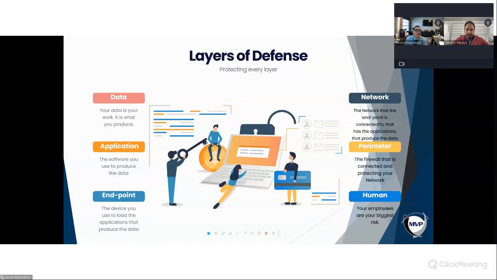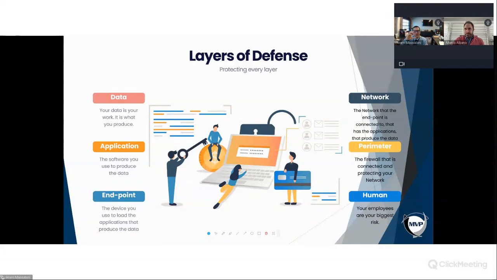The data which is your work, which is the Word document, Excel files, anything in a database, all the data that you produce, whether it being a PII, in other words, it has information that shouldn't be shared with anybody, like credit card numbers or social security numbers, whatever it may be. That data is the core of what we want to protect. That data lives most of the time in an application. It gets produced by an application. So if it's Word that's producing those Word documents, it's Excel that's producing those Excel documents. So that's the second layer.